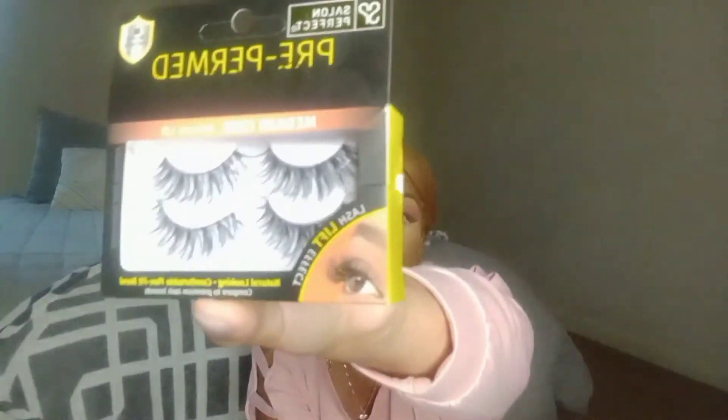I always wanted to try one of these — I see other makeup artists that have them so I wanted to try it. The next thing I got was the pre-perm push-up Salon Perfect lashes. I like the wispy lashes. The next thing I got was the SuperStay Full Cover Foundation. My color is 320, which is Honey. I like this foundation — it stays on all day with a matte finish. I normally use my Rihanna Fenty makeup, but I always seem to come back to this.